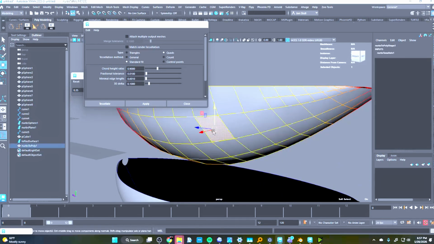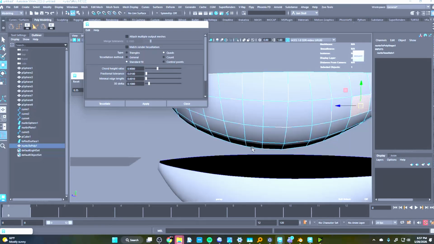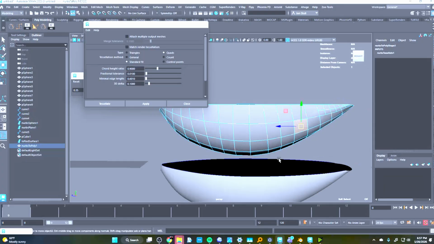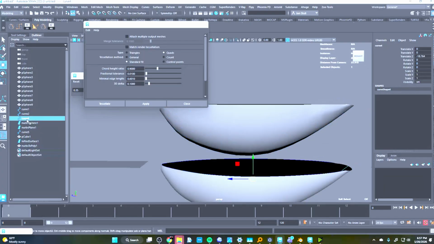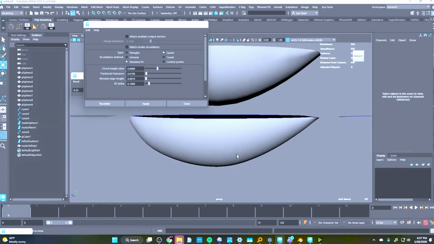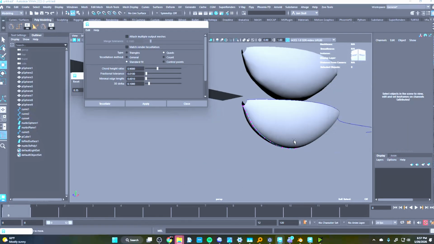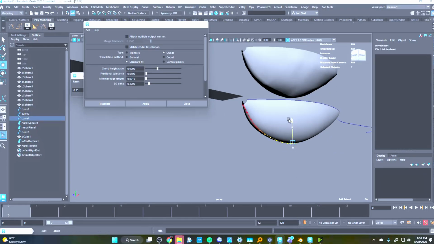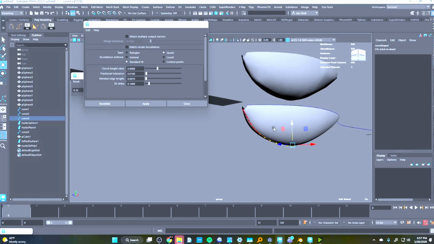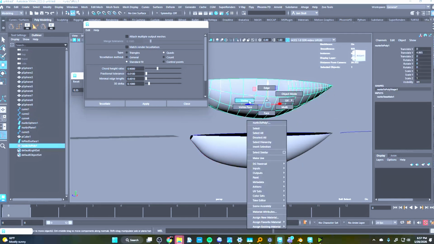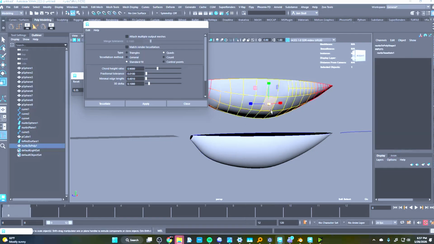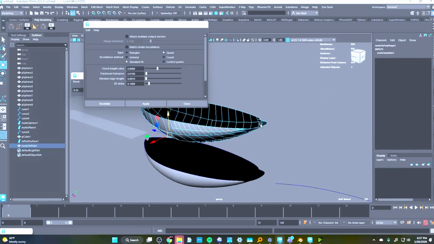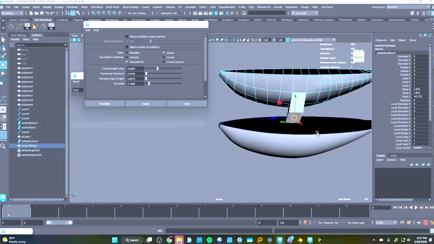So now we can actually adjust this and move this however we like, and be able to mess around with it. Now, it still actually holds this history, at least in Maya, and I believe this is the case in other programs. So if you did want to edit these curves, we could edit this and we could move this and see how it's obeying that history. Very interesting, yeah. So you can still mess around with this. And even though I've done things up here, I think I can extrude this here.